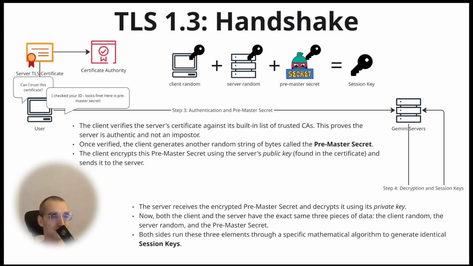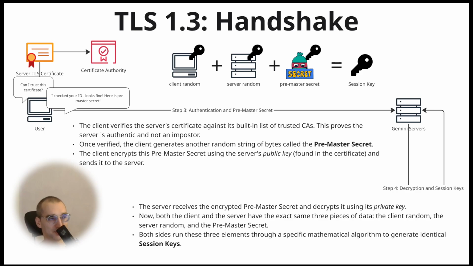There are also certificate authorities baked into the operating systems, like in Linux, for example, and it contains most of the public authorities such as DigiCert and so on. So it's going to validate the certificate against those, and it's going to check if it's really Gemini I'm talking to, right? That's the authentication part of the whole TLS process. And after this is done, the client is going to say, okay, fine, your certificate looks good.